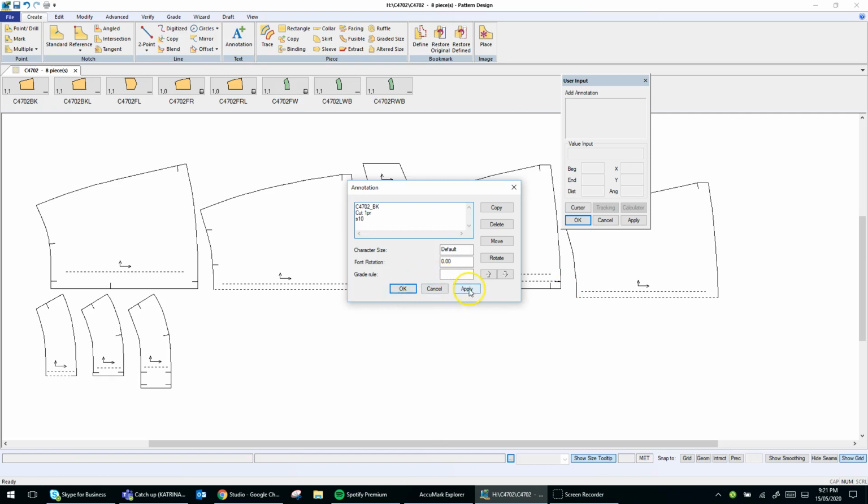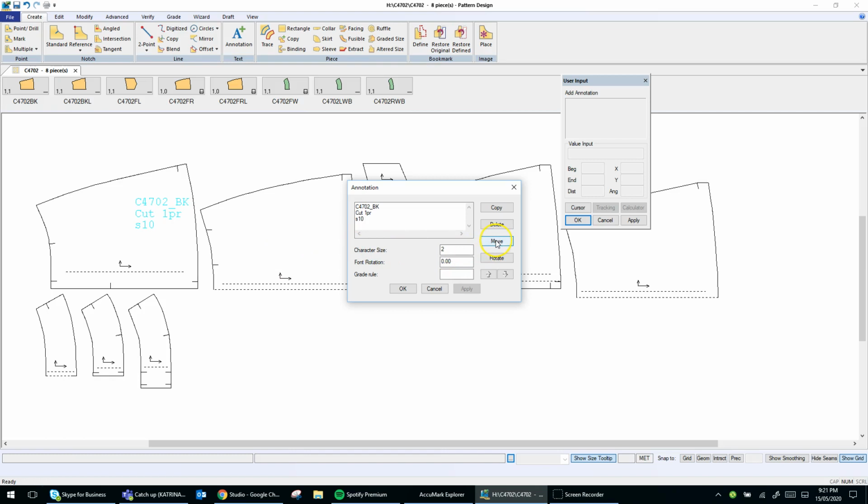Now I'm going to apply the text as a default size, and we'll see what happens. So you can see it's pretty small there. So I'm going to change that to a 2, and I'll apply it again. That's much bigger, but a little bit to the side.